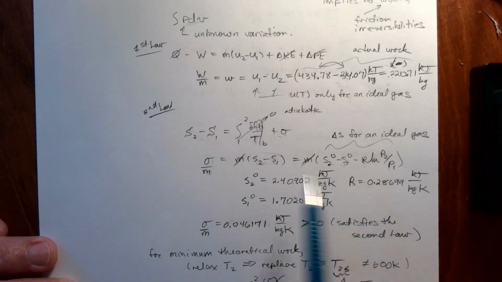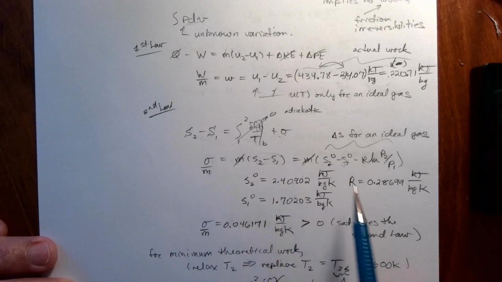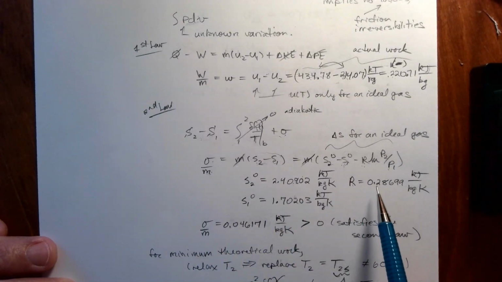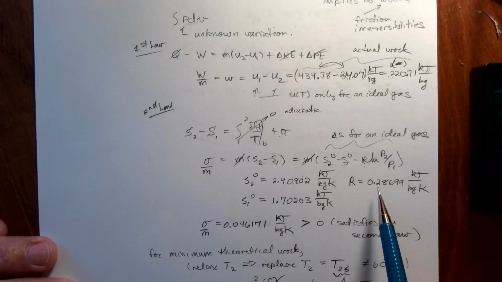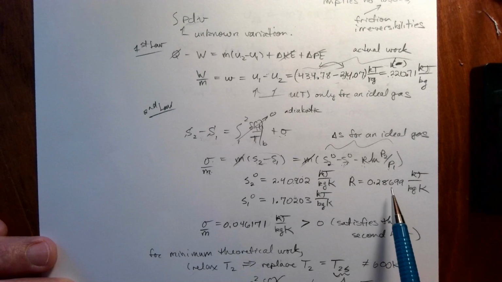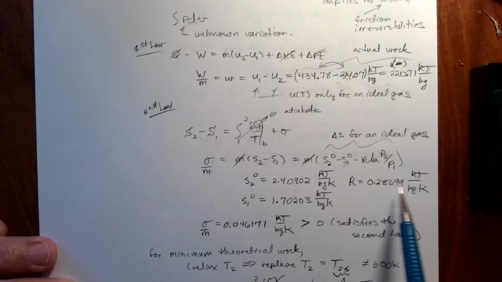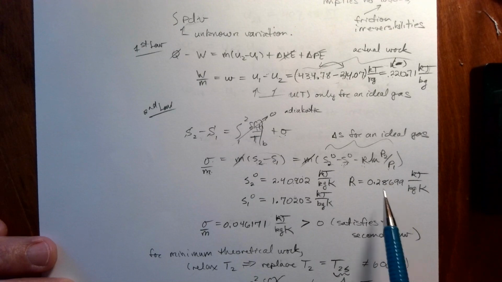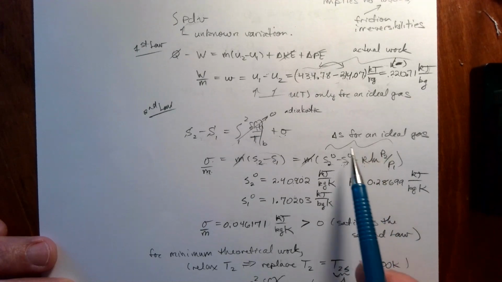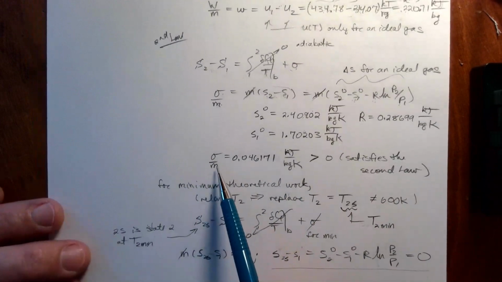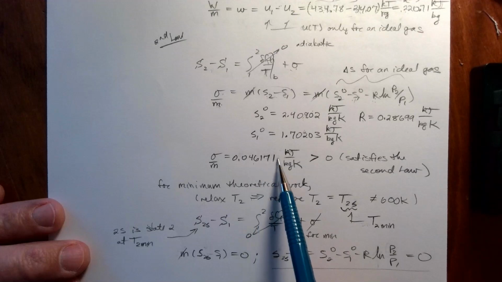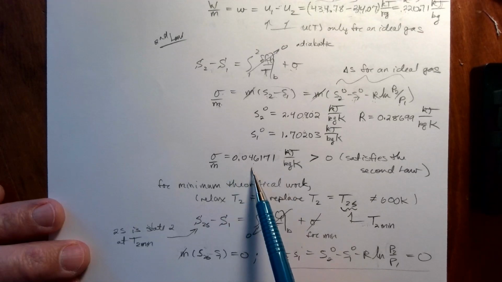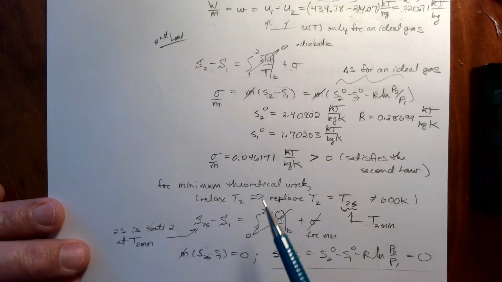But again, when we evaluate sigma, it might end up being a small number in the end, so we need to keep many digits of accuracy here. So keep 5 digits of accuracy. Actually, it's probably not going to make a difference to use 0.287, since it happens to be so close, you're hardly rounding up in this case. Okay, so all of these numbers can be substituted in above, and that gives us entropy production over the mass equal to 0.046171. So that's a positive number, so this satisfies the second law. This is an irreversible process that takes you from state 1 to state 2.